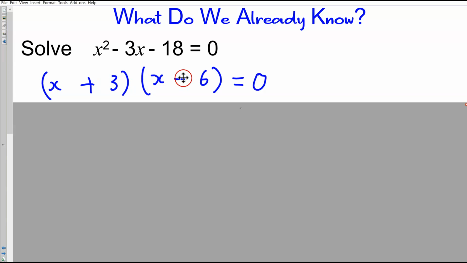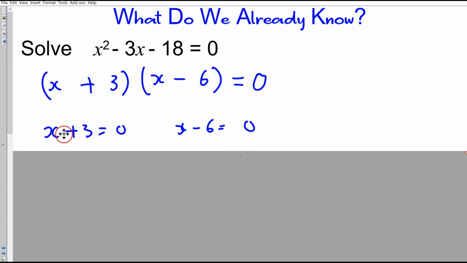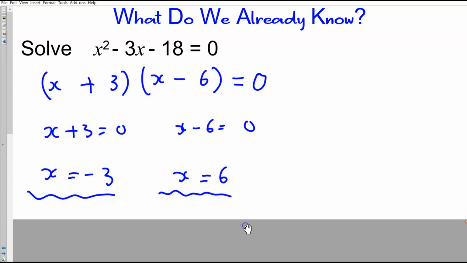So now we're saying this bracket times this bracket is nothing, therefore this bracket needs to equal 0, or this bracket needs to be equal to 0. Well, if this is equal to 0, then x is going to be minus 3, and if this is equal to 0, x is going to be 6. So that's solving a quadratic equation just by factorising, which is how we would always solve it first of all. So always try to factorise and solve.